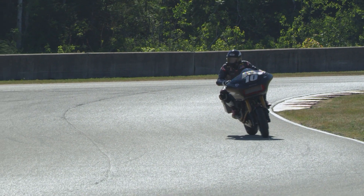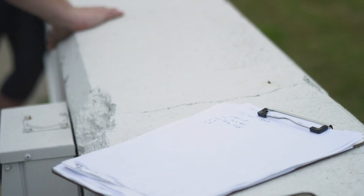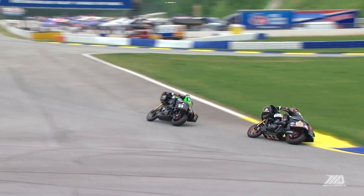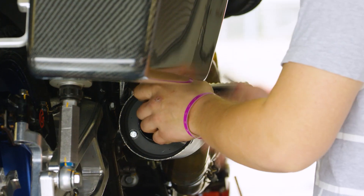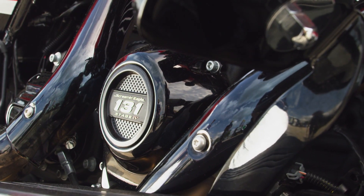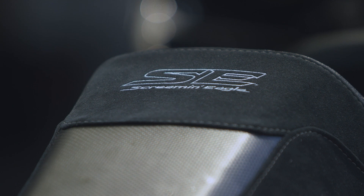The thing about testing is that you have to be at the limit — otherwise the feedback you give is not relevant. So we need to go out here and figure out where the ceiling is. Kyle Wyman is starting to spin up the rear of that Dunlop. Being out here pushing that boundary, pushing the speed, keeping the engine RPMs up higher than we've ever seen, informs us about our next version of the Screaming Eagle product that we're going to be selling to the consumer.